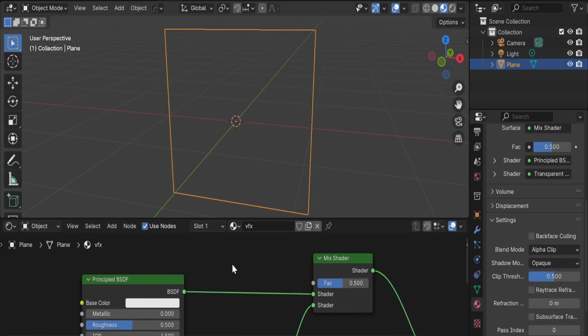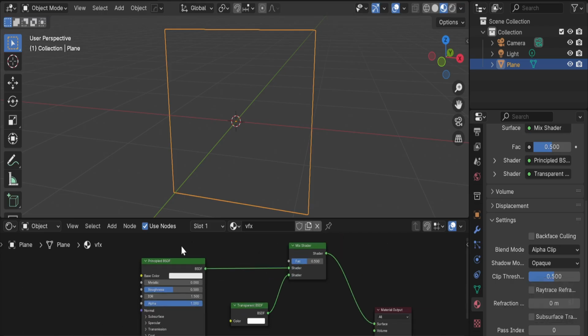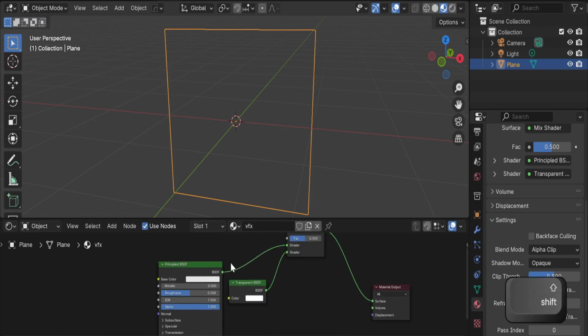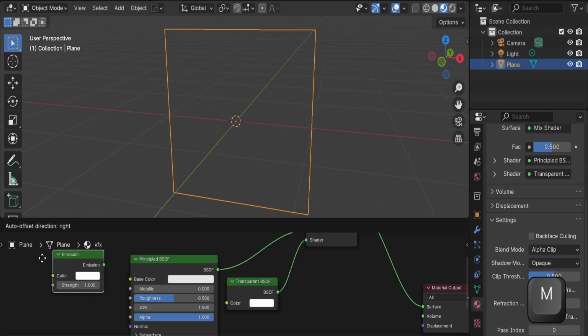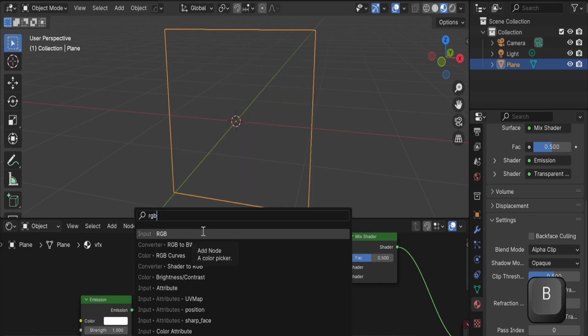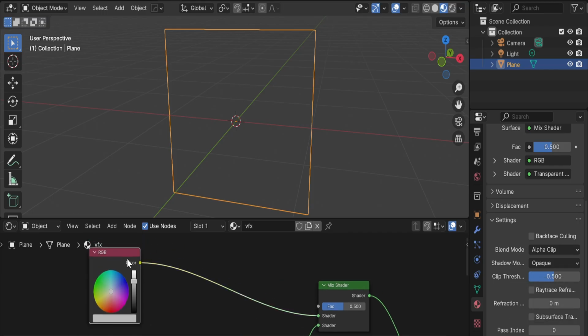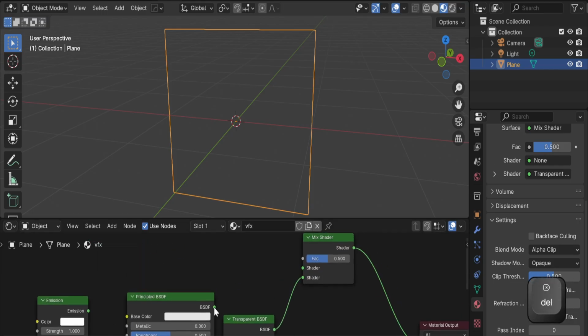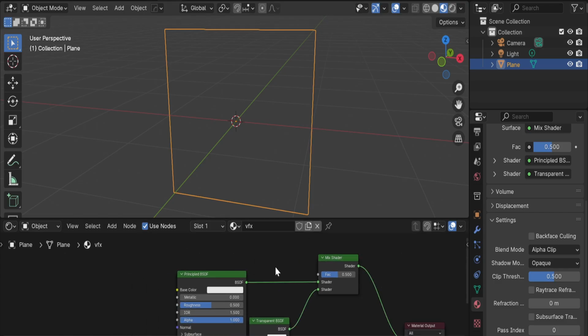Because now we're going to be using a mask on this factor. So essentially what you really need to know is this recipe starts with whatever you want: a Principled BSDF, or an emission shader could be plugged in here as well, or a basic color could be plugged in there. That's fine too. But we're just going to be keeping the Principled BSDF for now. We just need to tell Blender via this mix shader node, I want these pieces to be transparent and these pieces to not be transparent. And that will give you the pattern you want.